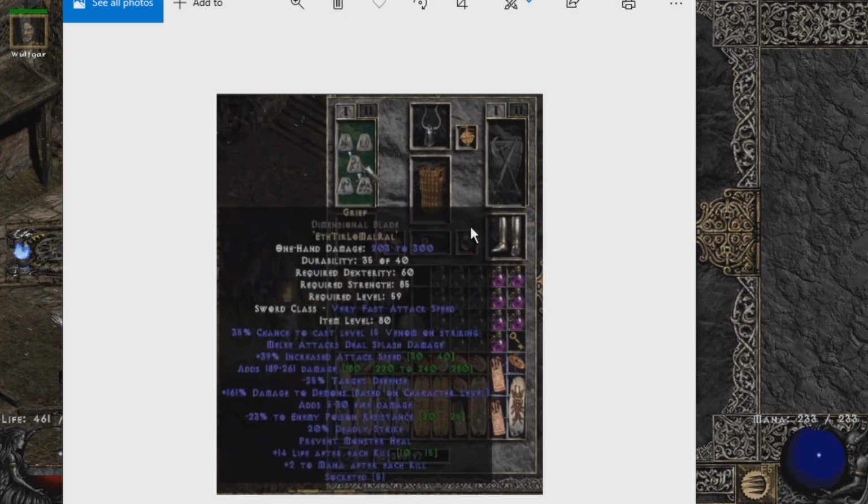I was doing the Ubers with that weapon, so really good damage, very fast attack speed. We have 35% chance to cast level 15 Venom on striking, and then we have some increased attack speed, which is adding to the damage. Minus 25% target defense is really great because you're actually applying that on the bosses, because if it's just minus target defense, it's not applied as far as I'm concerned. And then we have some damage to demons, and everything is a demon, so that's also really great.